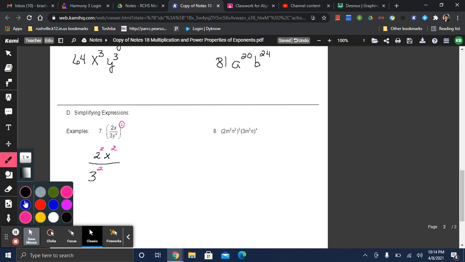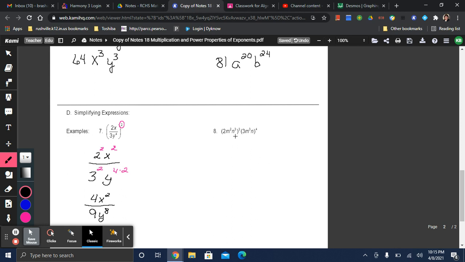has an exponent of 4, that 4 will multiply by the outside exponent 2. So be sure you keep things in place where they are as a fraction. So 2 to the 2nd power is 4, and then you have x to the 2nd. That's in your numerator. In your denominator, 3 to the 2nd, that's 3 times 3, that's 9. And then your y, 4 times 2 is 8. And that would be your simplified expression.